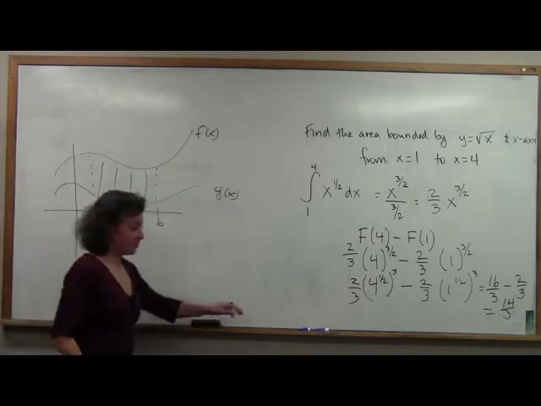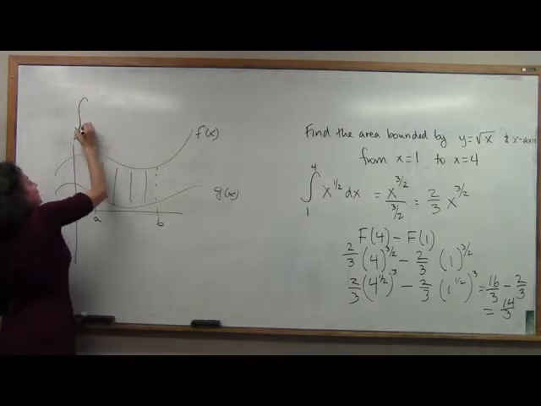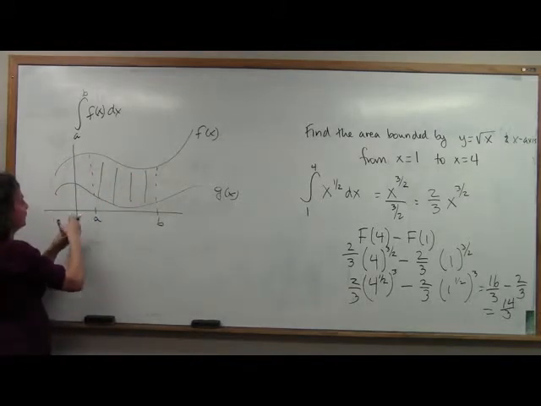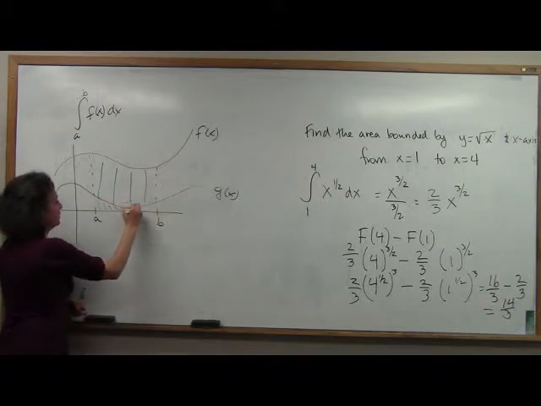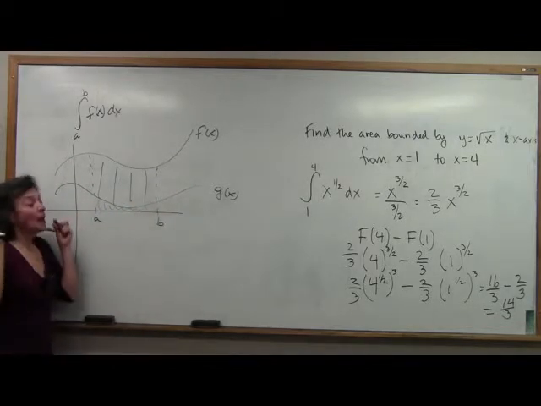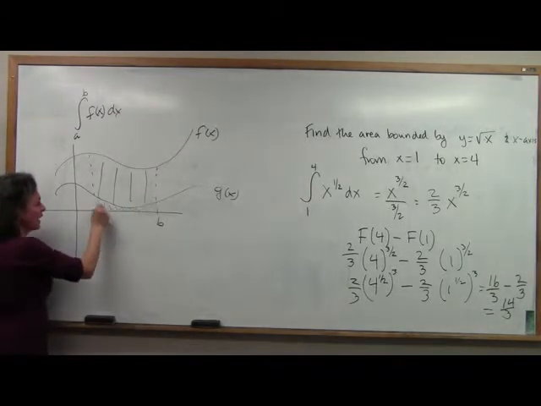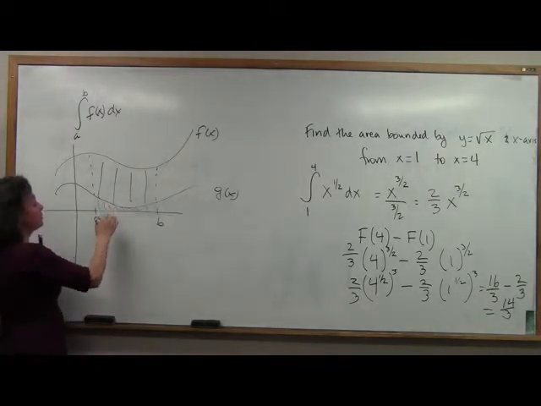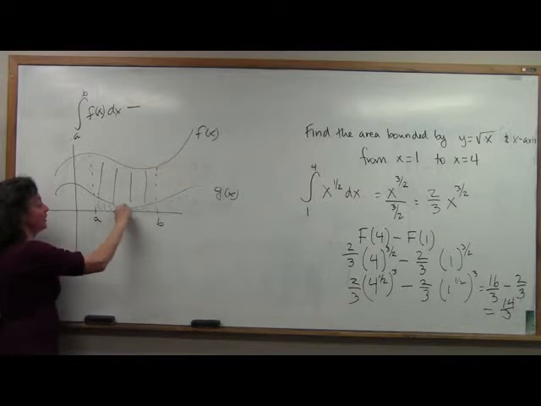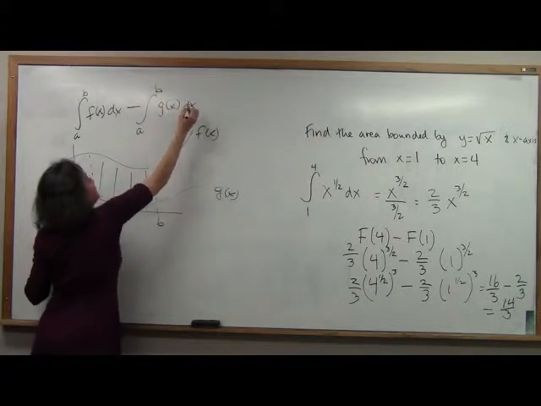Well, I claim it's very much the same as what we've been doing. One thing you could say is, we could take the definite integral from A to B of f of x. If we did that, then not only are we getting that region, but we also have all this down here between f of x and the x-axis, all that excess region. But we don't want that region. So how do we get rid of that? Well, mathematically, we would subtract off this area. By definition, isn't the area right here between this function and my x-axis the definite integral of g of x?